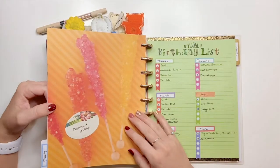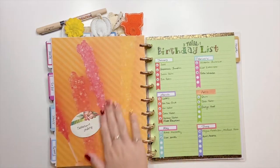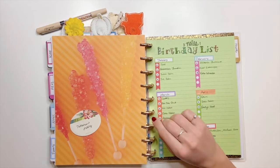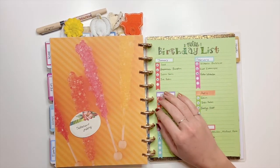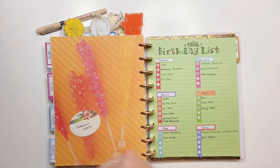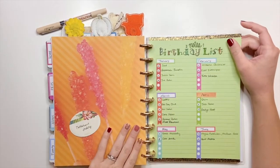I have a family section, which, again, is a repurposed divider I put scrapbook paper on the back of. I plan on updating it. I made a note for myself, a restaurant orders list of my go-to and my husband's go-to orders from some of our restaurants here. So if I'm ever having to call it in, I don't have to ask him if we're apart. I can just look it up in my little order sheet and it's all ready to go. So anyway, that's gonna go in here. I'll probably have a gift list for the holidays, for Christmas, in here as well for family.